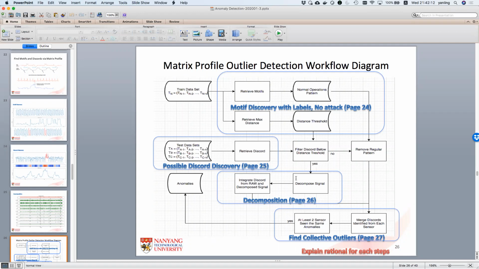If yes, then we pass this discord as a potential attack. Then we merge it with the discords passed by removing the regular patterns.